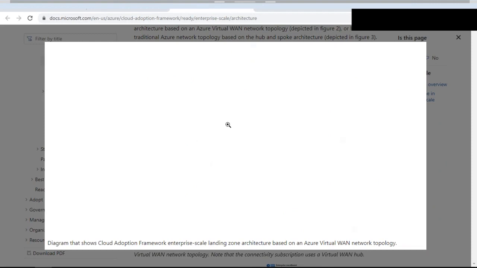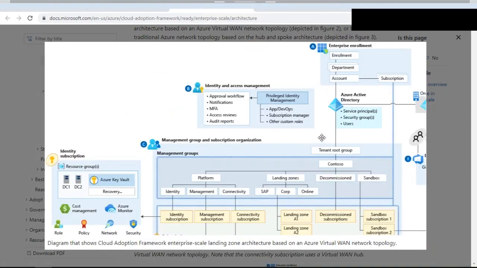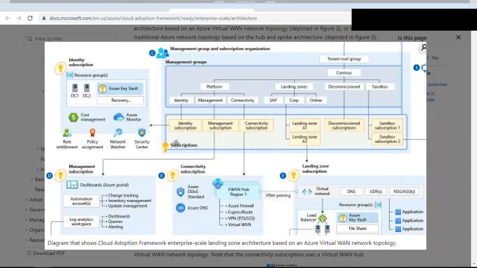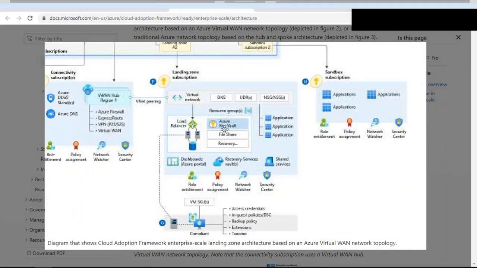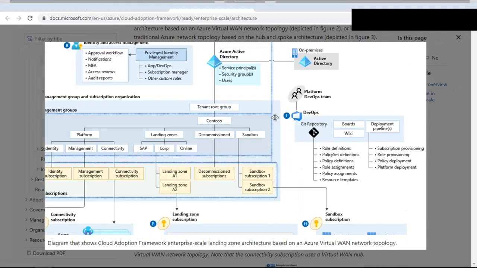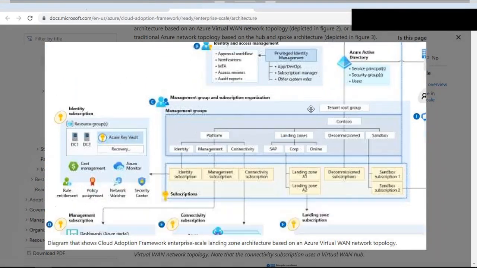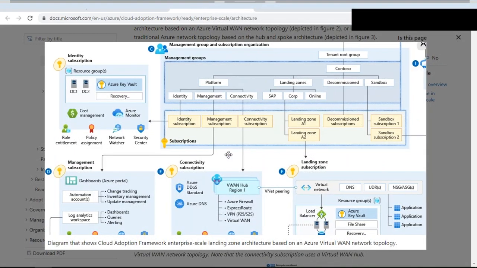Just out of curiosity, I'm giving you an example on this. You can see here an identity subscription and different other subscriptions they are giving: management subscription, connectivity subscription, landing zone subscription. This way, at the end of the day, the same concepts like availability set and availability zone are used, but different subscriptions are used in the architecture, which could be a scenario where you are trying to achieve a very complex concept where you need different data centers and different subscriptions to break the barrier of an Azure subscription limit. So that's what this is about.